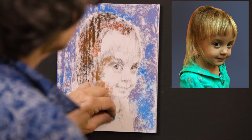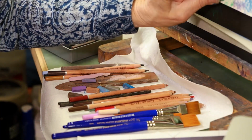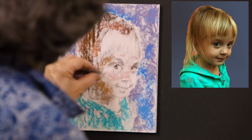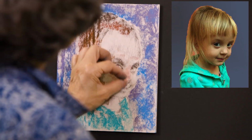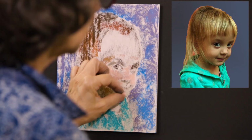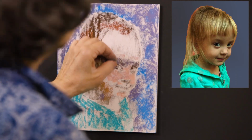I am also laying in some color for her little sweatshirt. I know that this color will influence the shadow color reflecting up on her jawline. Shadow color is also added into the eye sockets. I strive to connect the shadow shapes as much as possible, as I mentioned in step 1, to keep the foundation of the painting strong.